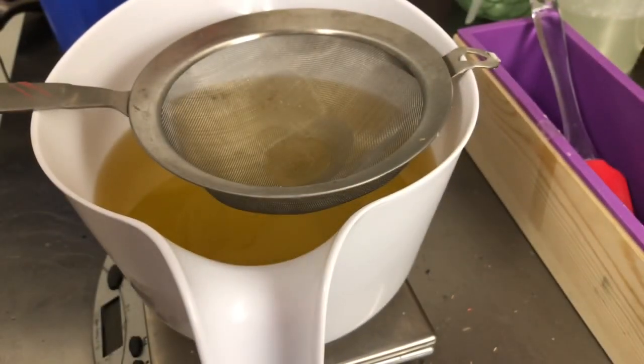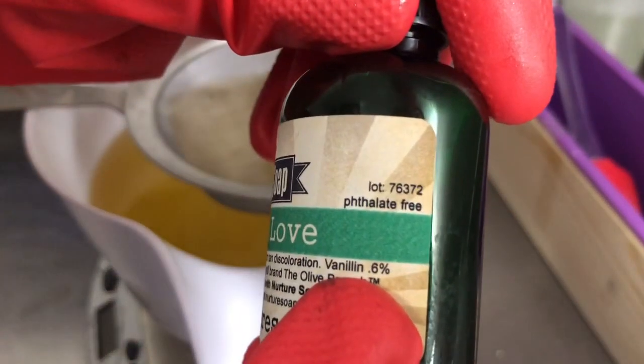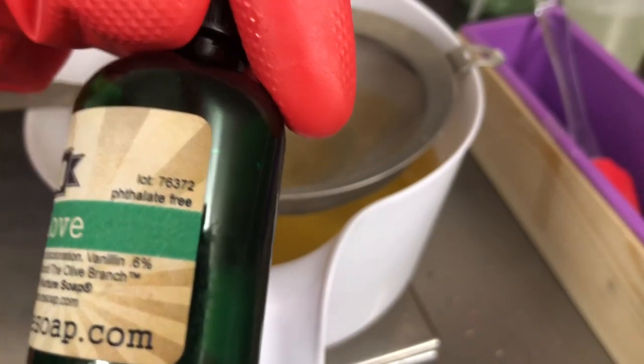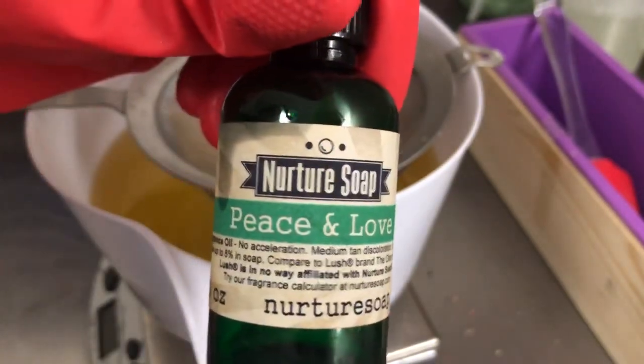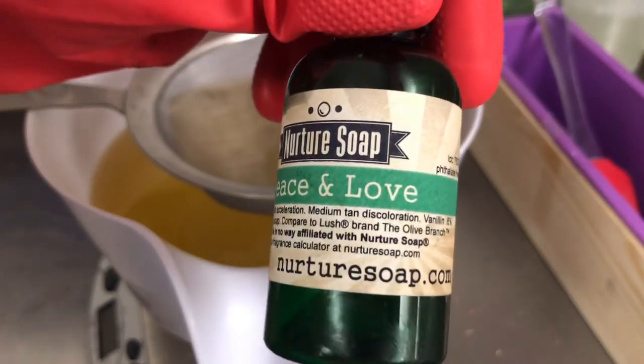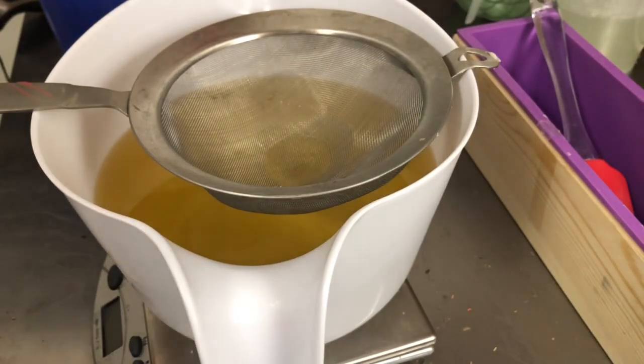And if you can see, there is 0.6% vanillin, or vanillin as some people pronounce it. That's probably the correct way to pronounce it, and I just say it completely wrong. But there is 0.6 in this fragrance oil. It does say no acceleration, a medium tan discoloration. I am not terribly worried about that because of the colors that I am using today.